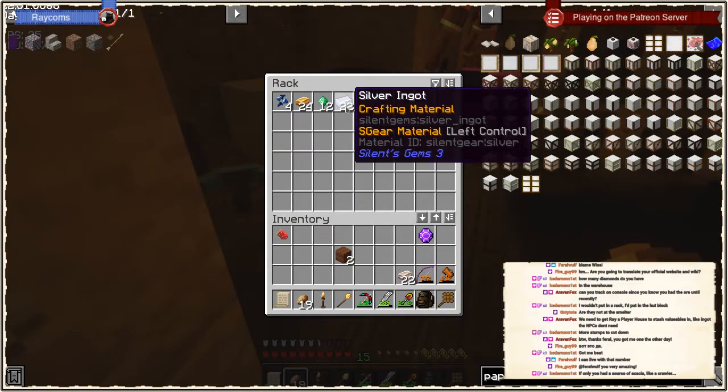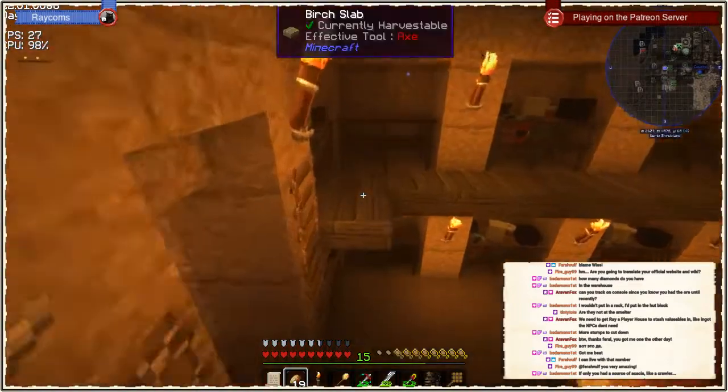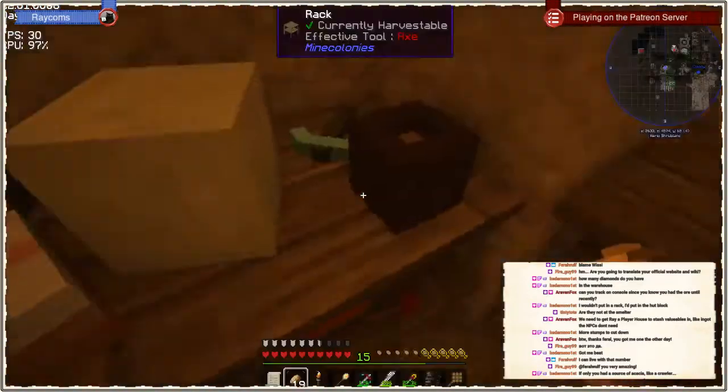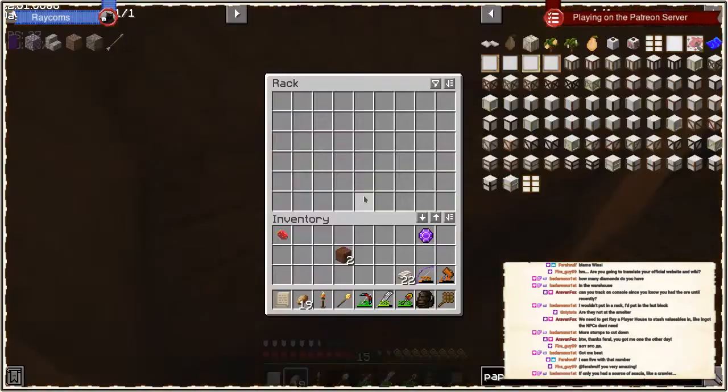Ah, silver ingots here. We have ingots as well. So apparently, I'm not sure if there were maybe just, I don't know. I'm confused.